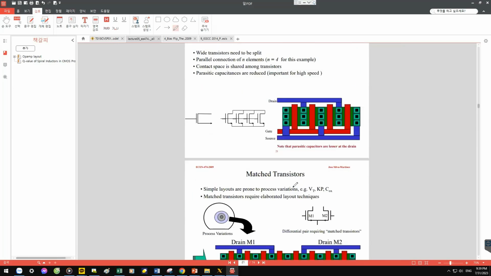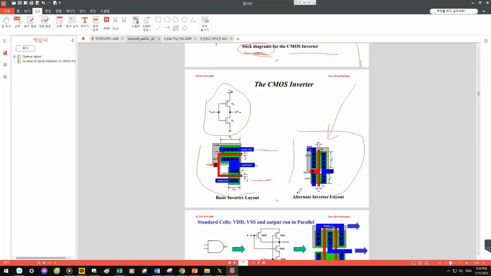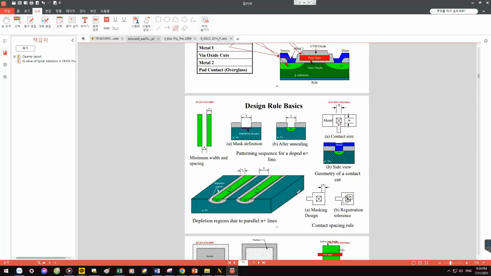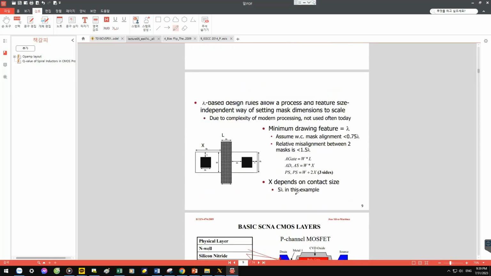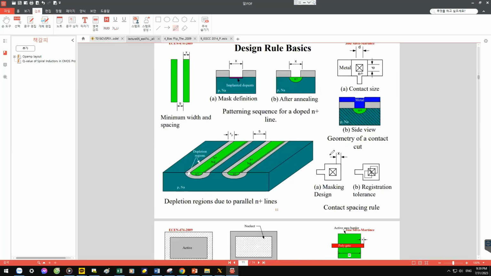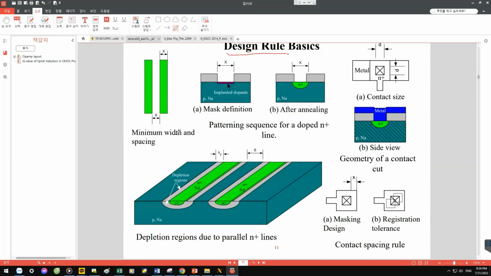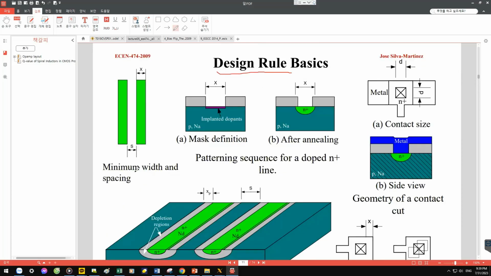Another thing is, in the layout we will have some design rules, for example, the minimum width or spacing.